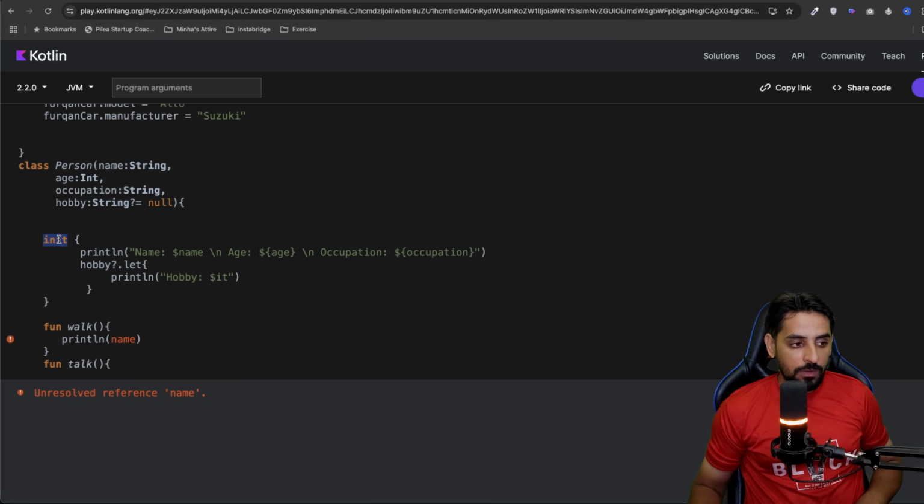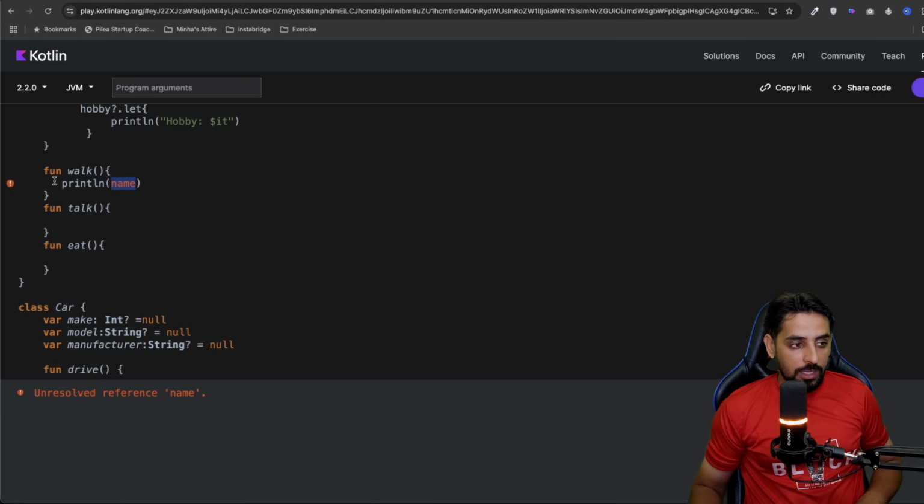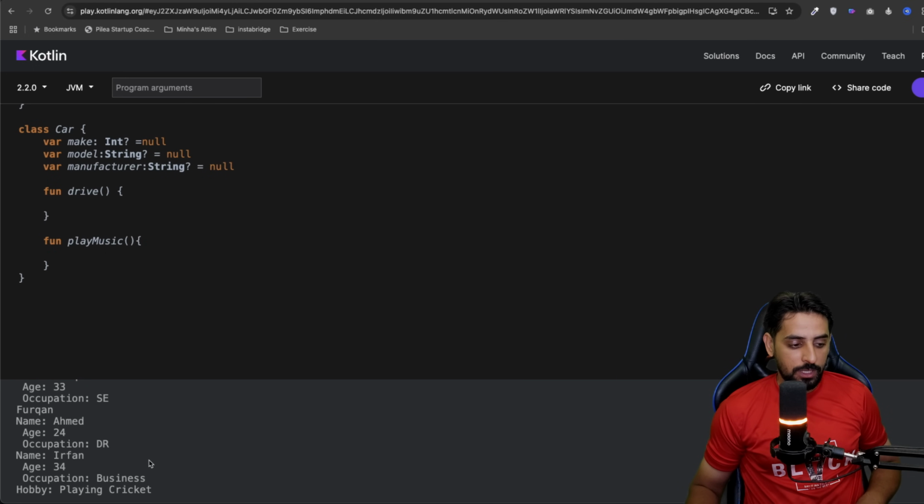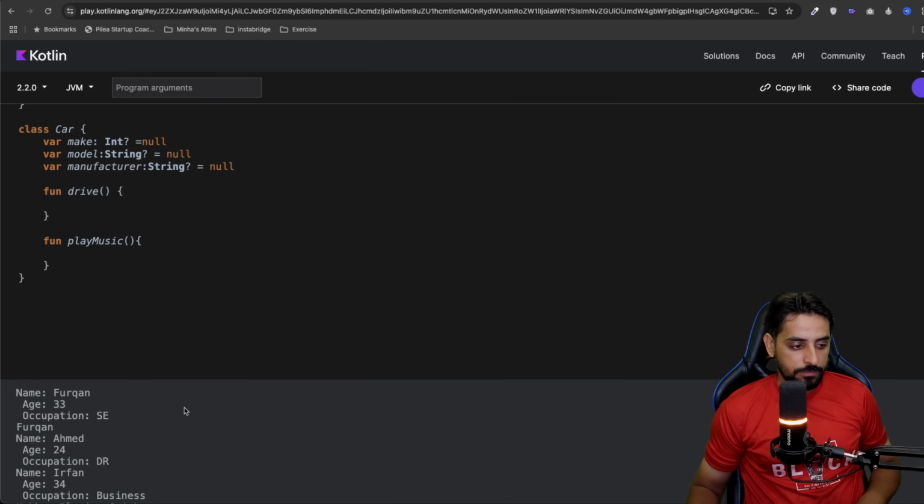So the init function can still access these values that are passed as parameters, but other functionalities cannot access them. To let them access, you need to define it as val or var. Now if I run this, you will see that it is now able to access that name and print it.